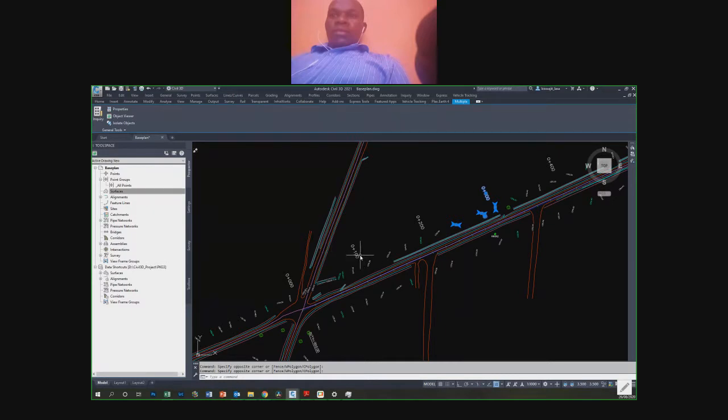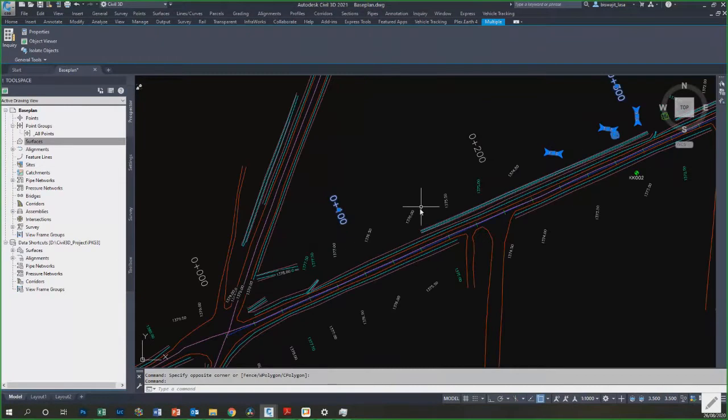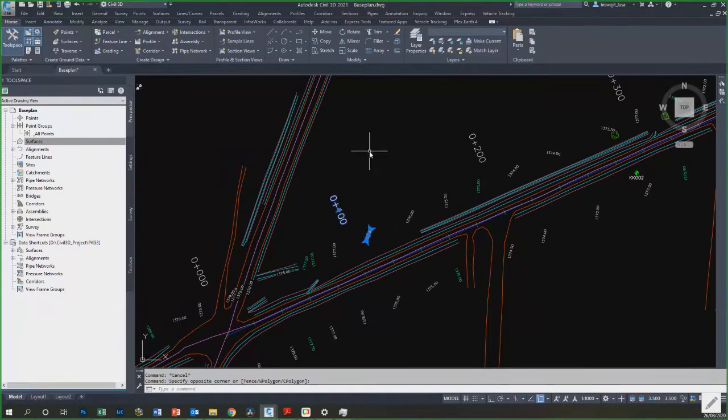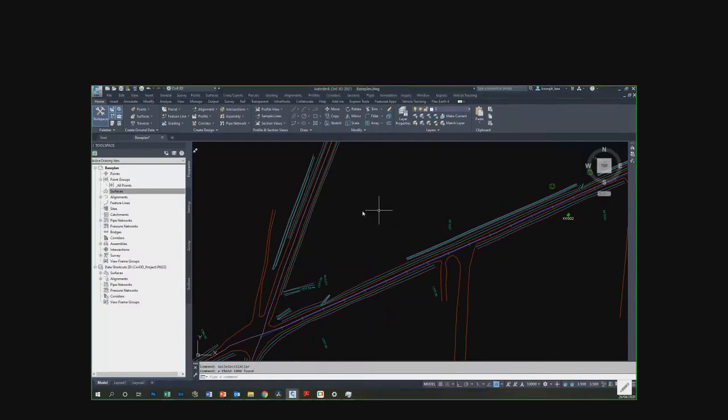So if these texts have a Z value of 0, then it will create your DTM to be 0 at that point. The elevation of the DTM will be taken as 0 at that point. So select similar, erase all of these. Just delete all of these.